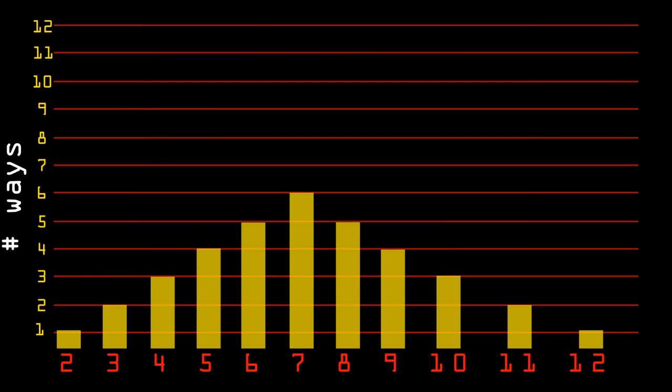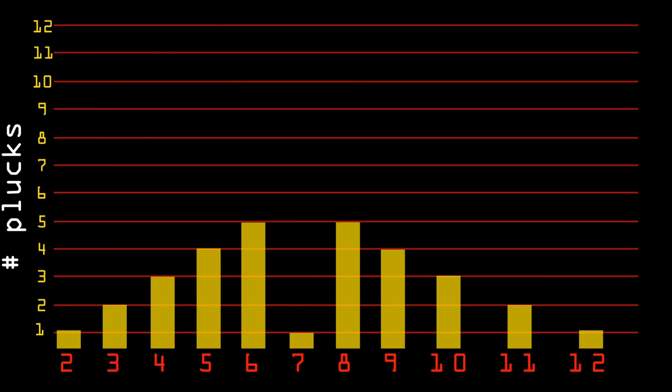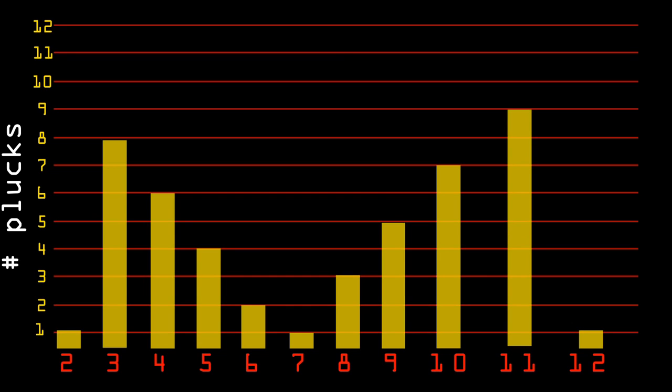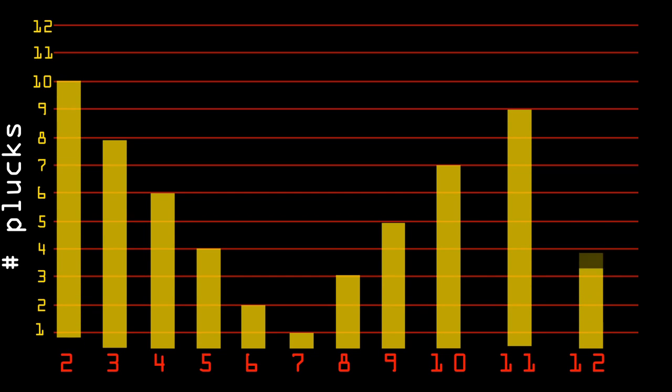And this is a graph showing the number of ways each result can occur, and the pattern is obvious. So now let's change the graph to number of plucks versus each symbol. She proceeds by mapping the most common number, 7, to the shortest signal, 1 pluck. She then proceeds to the next most probable number, and if there is a tie, she picks one at random. In this case, she selects 6 to be 2 plucks, and then 8 to be 3 plucks, and then back to 5 to be 4 plucks, and 9 is 5 plucks, and back and forth until we reach 12, which is assigned to 11 plucks.